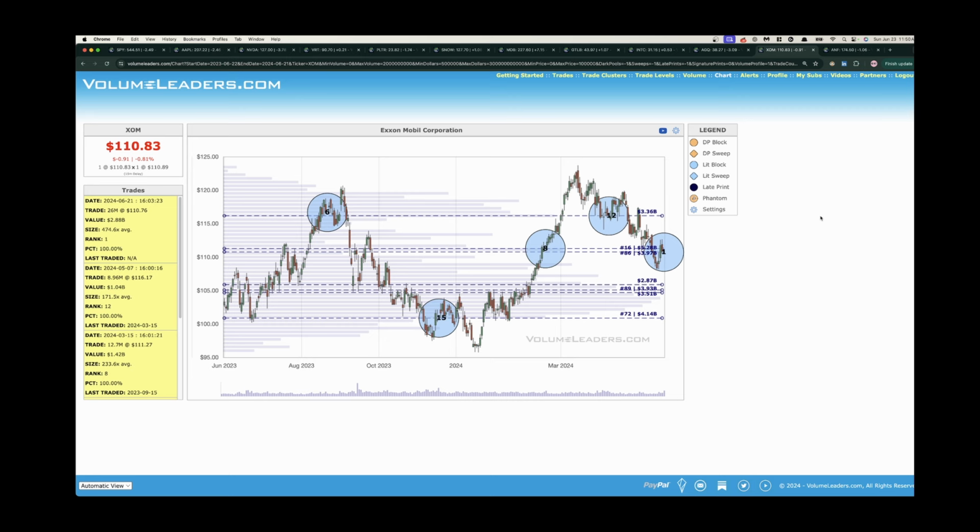And then, a little bit more on the oil and energy front, we have Exxon Mobil, XOM, with another number 1 ranked trade. So that's 3 number 1 ranked trades on Friday in quite large names: Apple, Nvidia, and Exxon Mobil. And so this one, again, I think we can see this level where this number 1 came in also corresponds with the level where we saw number 8, so $111. With both of these here, I think $111 is a really important point.